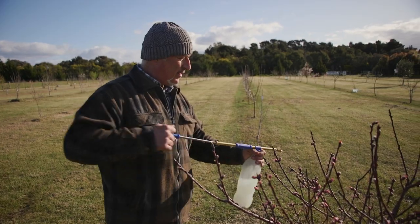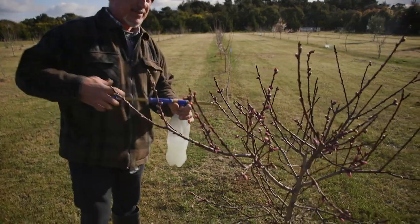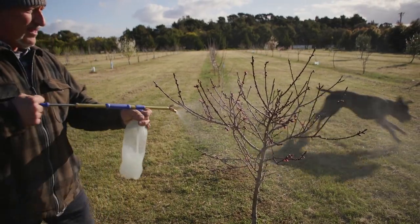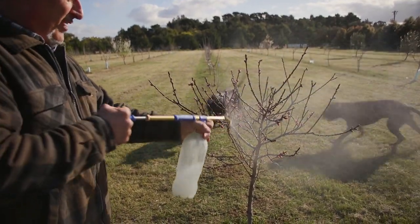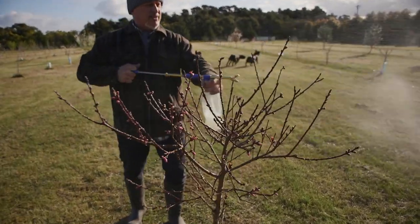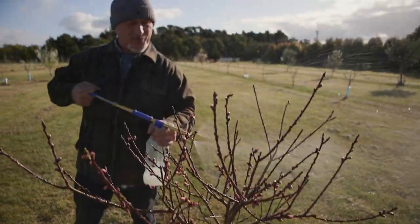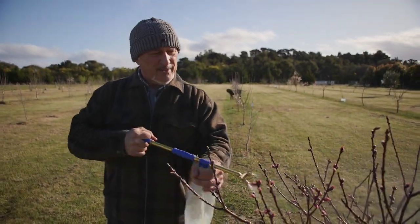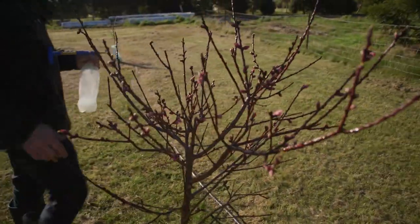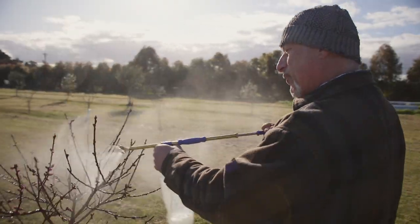Using my easy hand sprayer - making sure it doesn't spray the camera. Wind is blowing downwind, so it's quite safe. If it goes on your animals it's not going to harm them. Basically olive oil or veggie oil with a little bit of soap and water is what you can make at home as well. The diatomaceous earth is available on our website. This should suffocate the aphids, but I'm also going to go around and rub the worst ones off with my fingers.